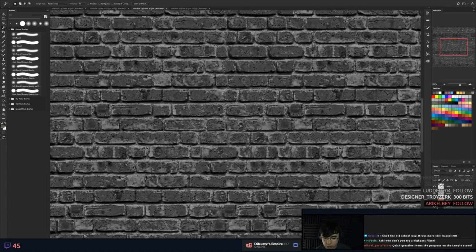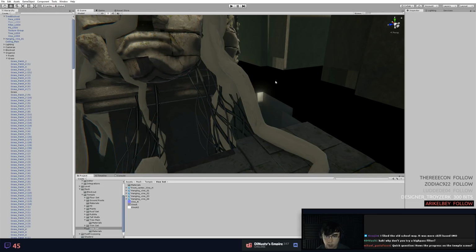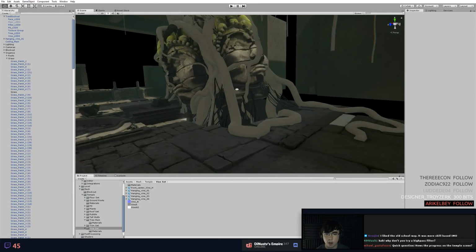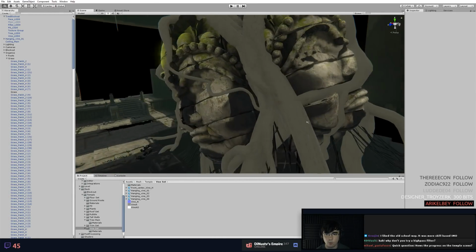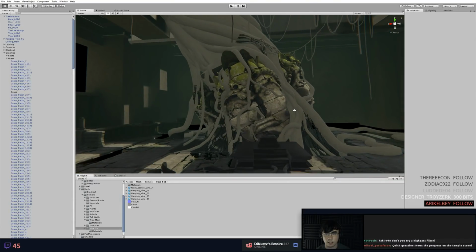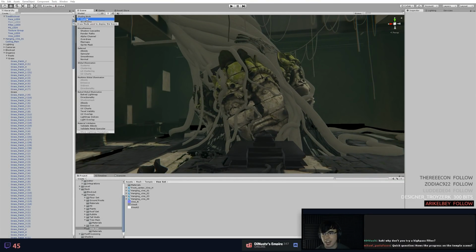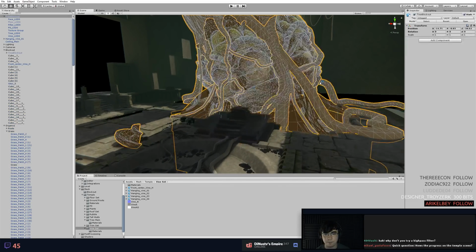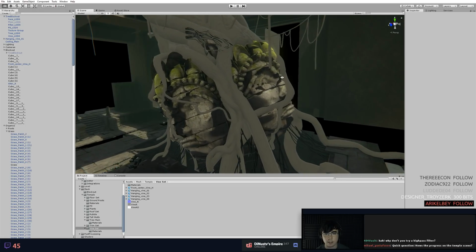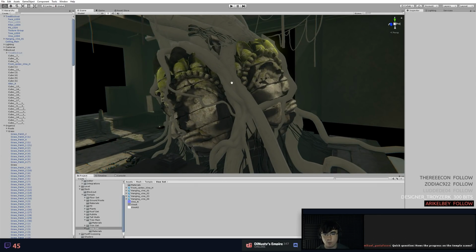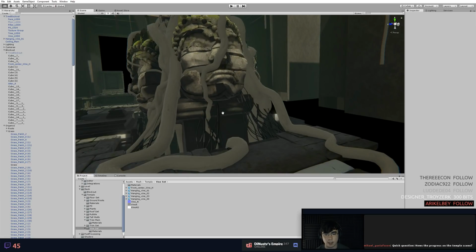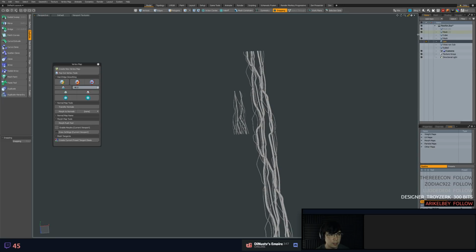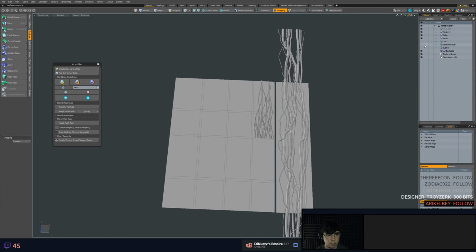How's the progress on the temple scene? Let me show you. Right now we've been working on this tree. It looks all jacked up because the lighting's not baked. I got these faces done. I'm working on laying out the vines, and now on tileable vines. If I hide this one and turn this one on, you can see the quadrants for the vines I'm working on.